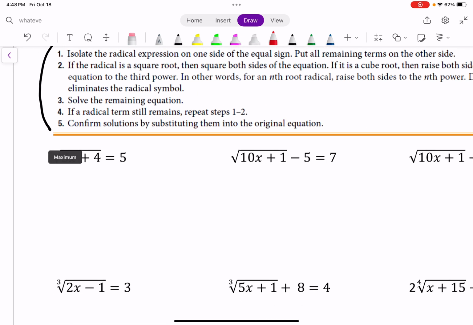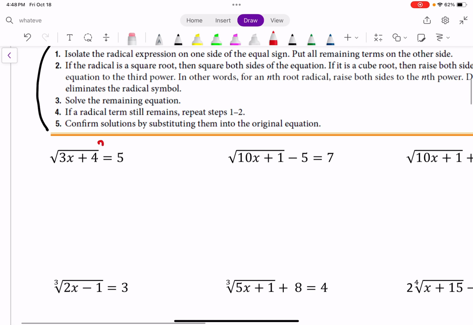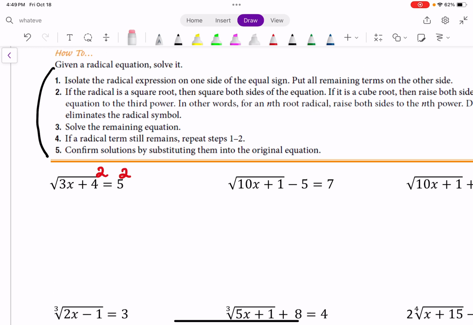So squaring and square rooting are what we would call inverse operations. They undo each other. Same as we undo an addition with a subtraction, a multiplication with a division, and backwards, a division with a multiplication. We will be undoing a square root with a square. So same as we did with those absolute value equations, before we get rid of the square root, you want to isolate the radical expression on one side. So if it's not isolated, we'll do that first.